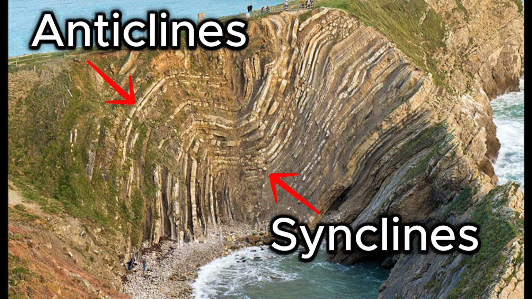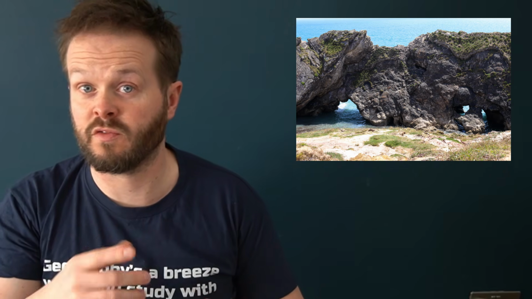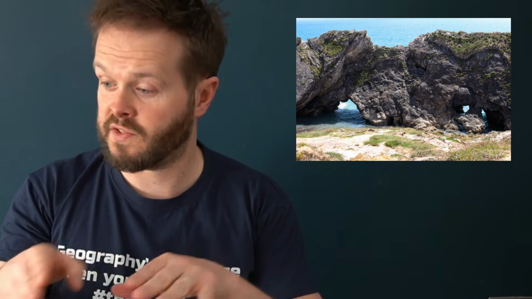So if you look at the tight zigzags and folds along the Lulworth Crumple, you'll see anticlines and synclines. So the peaks are the anticlines, the dips are the synclines. In the exam, you'd describe this as intense folding. And this kind of structure is just a collection of weaknesses. And the sea can very easily exploit the hinges, if you like. So the anticlines and the synclines, because of that folding, create a number of weaknesses, and these are the areas that are exploited. And so we get the rapid formation of both caves and arches, like the ones that you see here at Stair Hole. So the Lulworth Crumple proves that coastal shape isn't just about erosion.